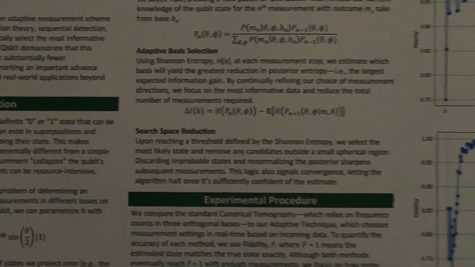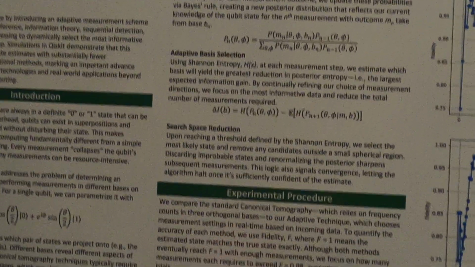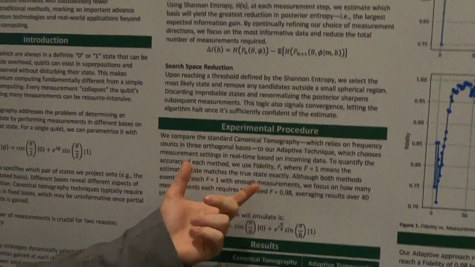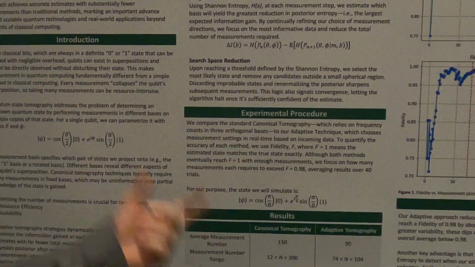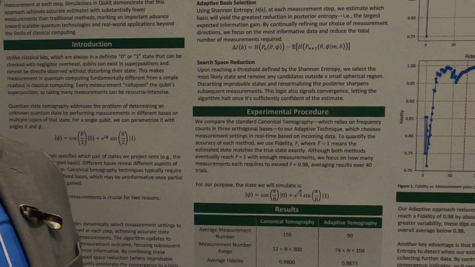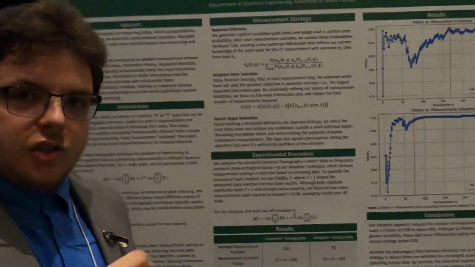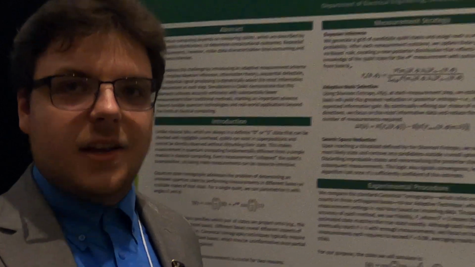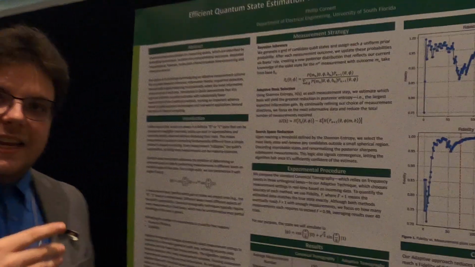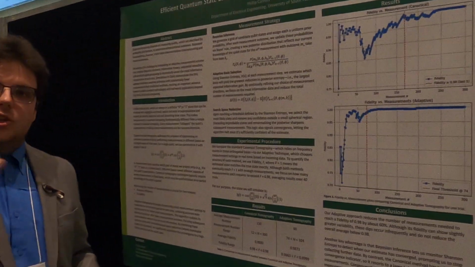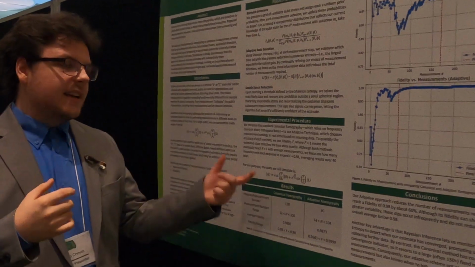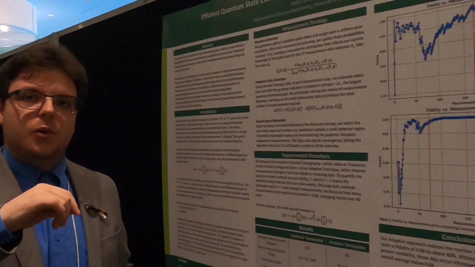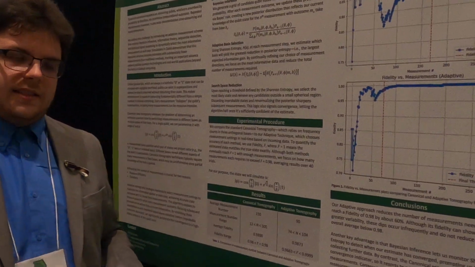And so if we look at what I've done, first let me introduce fidelity, okay? Fidelity is a quantity that defines how equal two states are. So if fidelity equals 1, that means that the two states are identical. And fidelity is commonly used in tomography to track how well we're estimating the state.